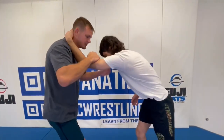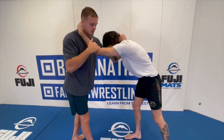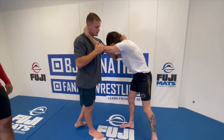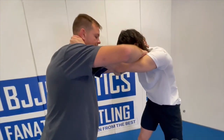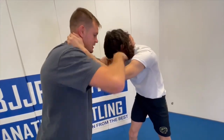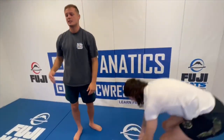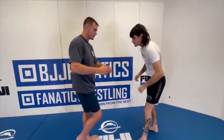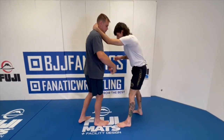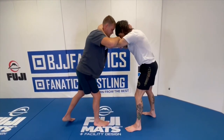And then the fourth thing: he's collar tying me. I see a lot of mistakes — people are always trying to snap at the bend of the arm where he's strong. So the main thing I do, I like to push in, get this arm straight. Now I'm going to slide the hand down to the wrist and the head to get my snap down. And when I snap, I'm going to snap at a slope — not straight down, but trying to take his head over his feet. Slide this hand down to the wrist, this hand to the head.